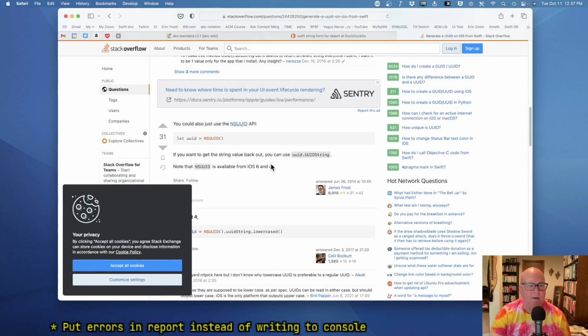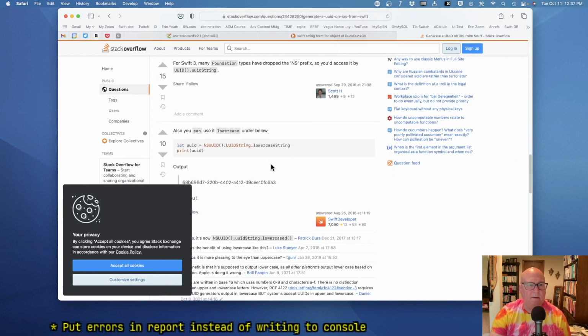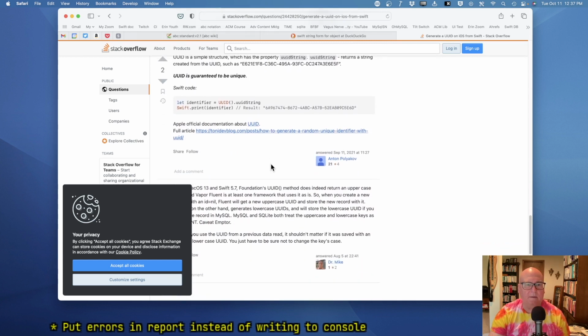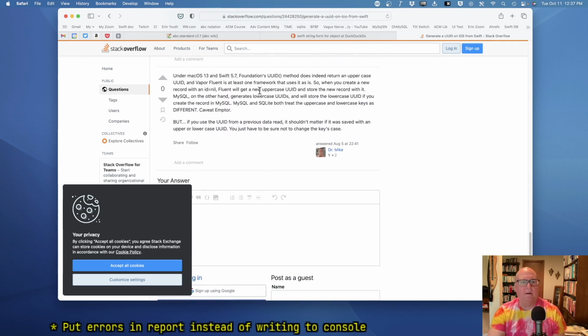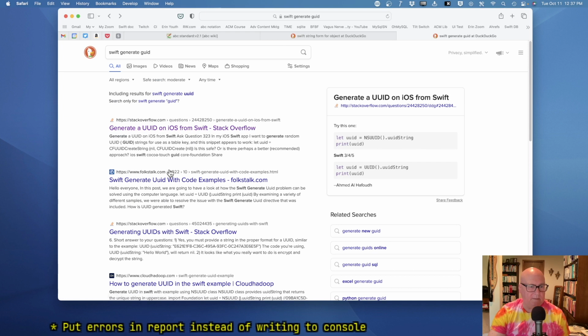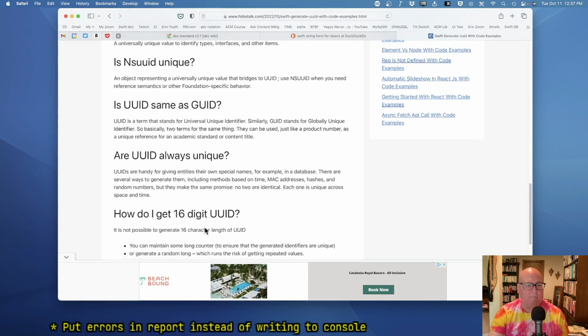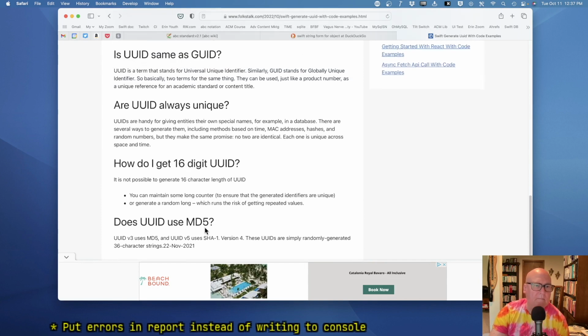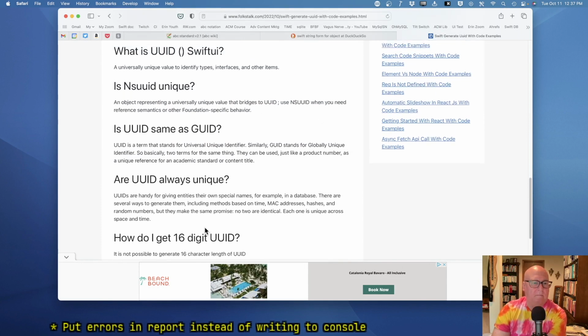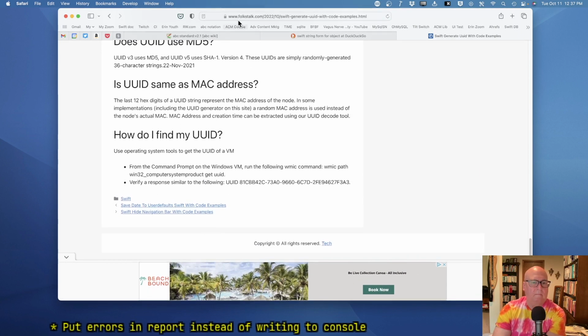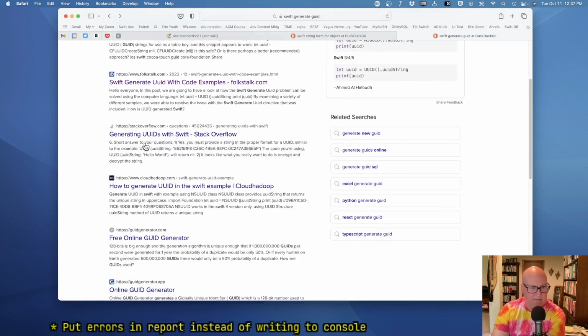UUID? There's another way. No, there's definitely an easier way. That was not helpful.